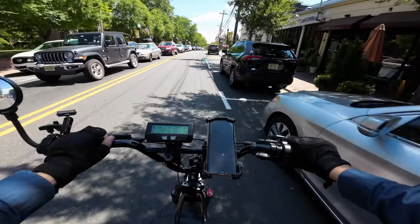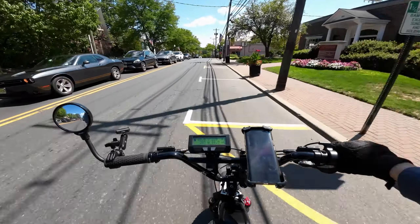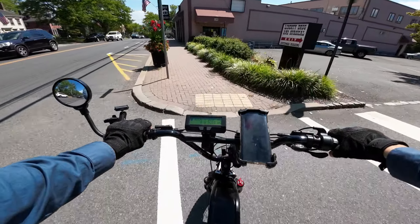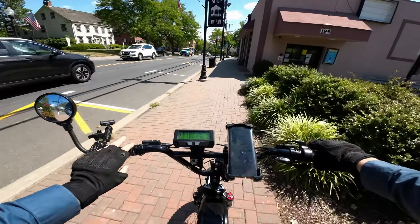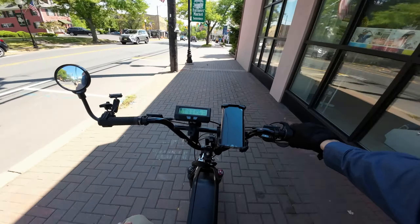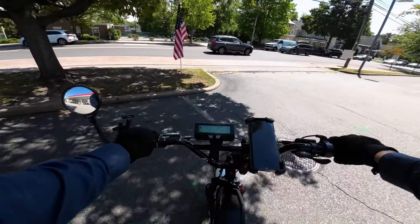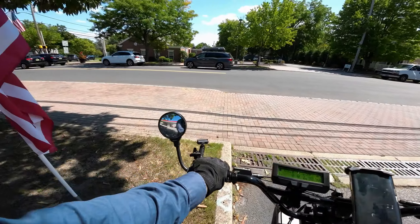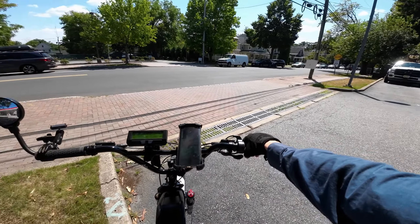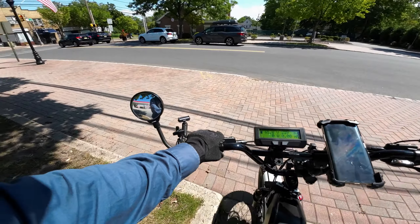I watched a quick video on this bike and the suspension is supposed to be way better, although the battery doesn't really seem better to me — it's still 48 volts and the capacity isn't huge at about 15 amp hours. The motor is rated at 750 watts, the same as what I have in here. So it's really just better suspension and slightly worse aesthetics for the same price. Safe to say I'm not super excited about buying this bike, but it's interesting — I didn't know it existed until I saw it pop up on my YouTube feed this morning.